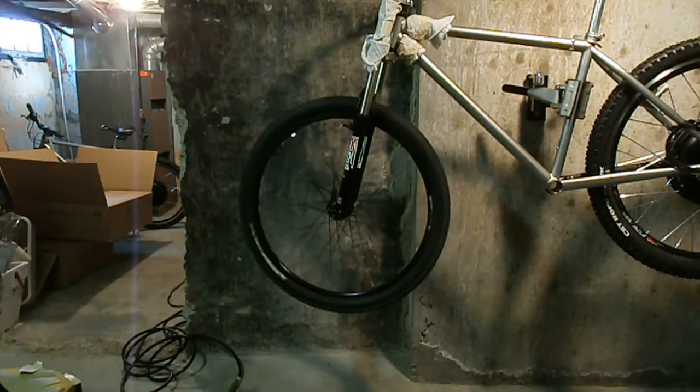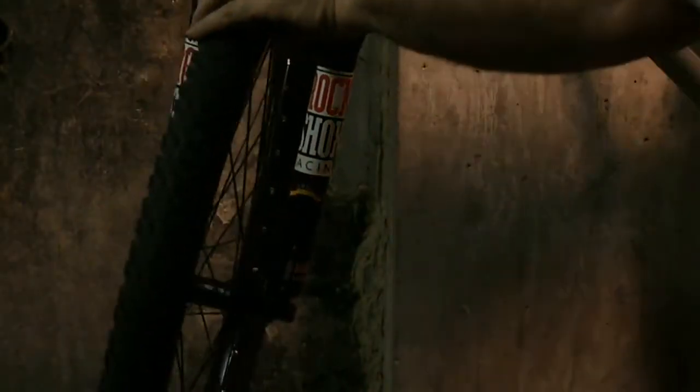But hey, in a pinch it'll work. So till next time. Here's to get a better shot of the wheel.